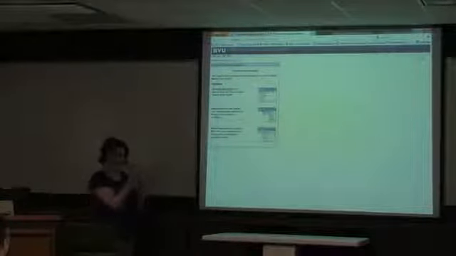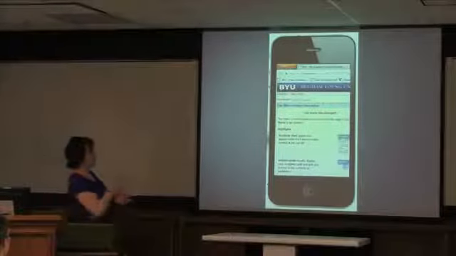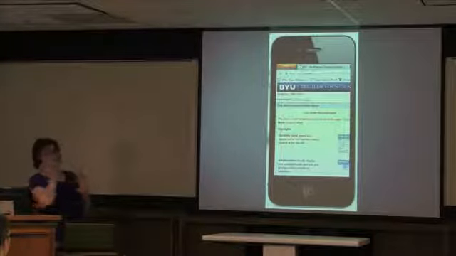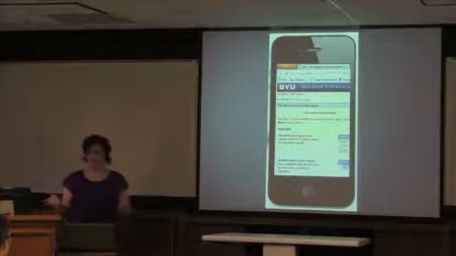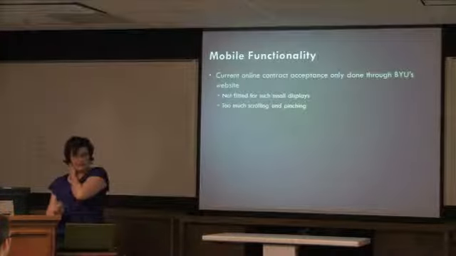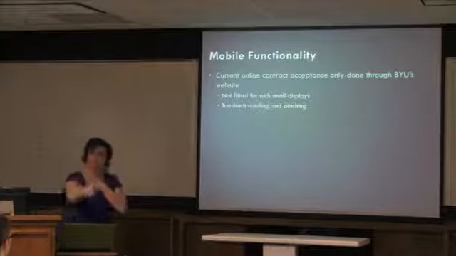That's a lot of real estate on this website, which is fine until you put it on a mobile device, and then that's all you get. And it results in a lot of scrolling and pinching and going this way and that way, and I'm guessing they get lost before they actually get their contract signed, if they would try to do it like that. We did it with Peter's phone, and I got lost, and it's my job, yes.